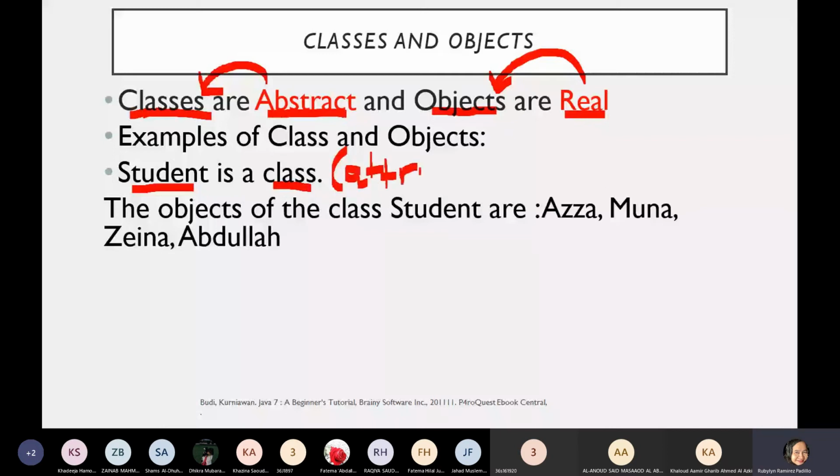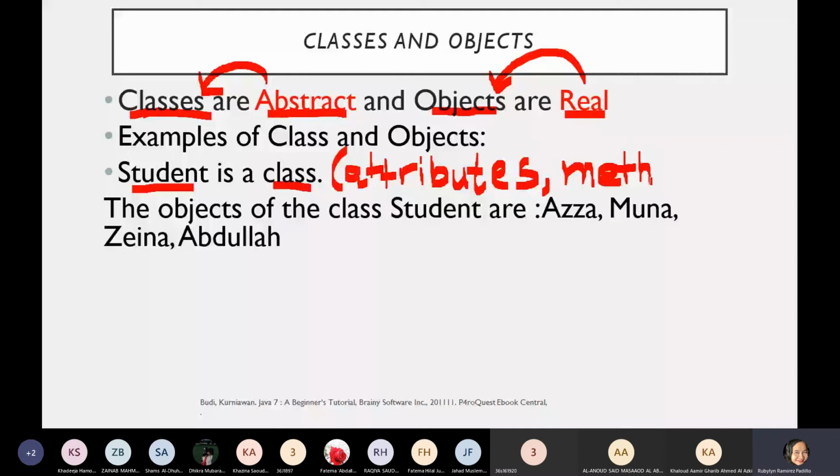All the attributes or data you need for this student will be declared in this class. So what will I declare here inside this class student? I will declare all the attributes and all the methods I will need for my student class. Of course, it must be related to the problem you are solving.